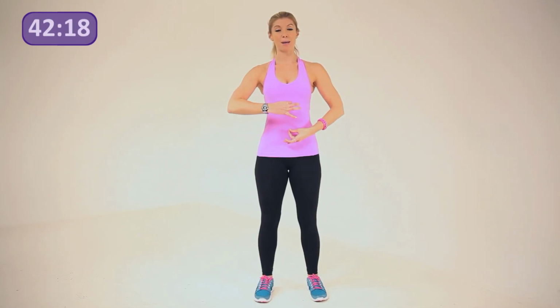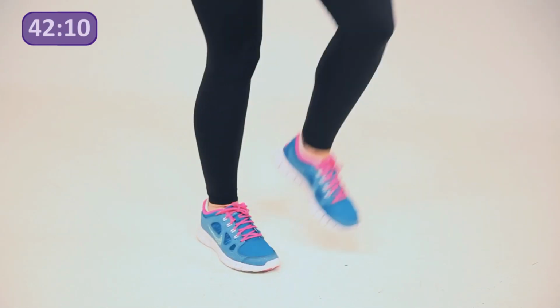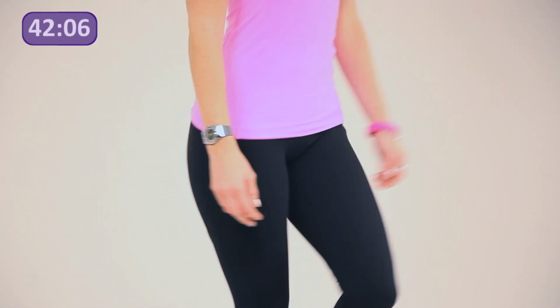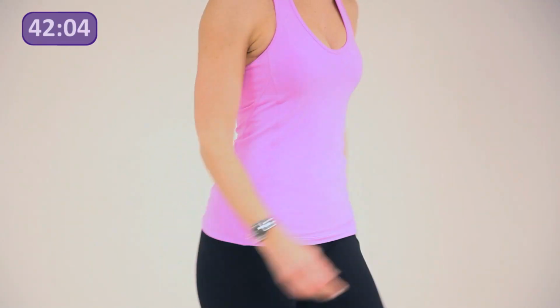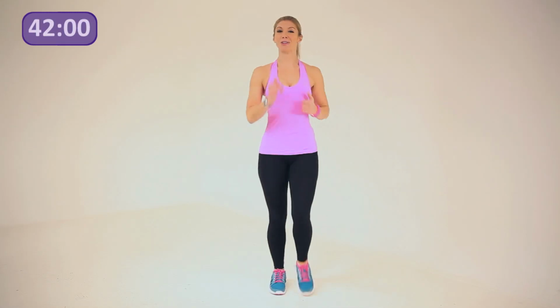So set up your position nice and strong, draw your abdominals in towards your spine, belly button nice and tight, chest lifted, shoulders back and down, soften the knees, and we're going to begin with a march on the spot. You can use your arms as and when you're ready. If you want to warm up more slowly, you can keep them by your sides, just start with the feet. But if you're ready to get straight into it, then use those arms as well.